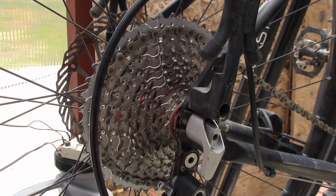And again, thumbs up to the folks over at Sun Bike in San Jose. They had the RoadLink in stock. I asked them about it on a Saturday night. They replied they had it in stock. I picked one up Sunday morning and had it installed and riding Sunday afternoon, so that was pretty handy.